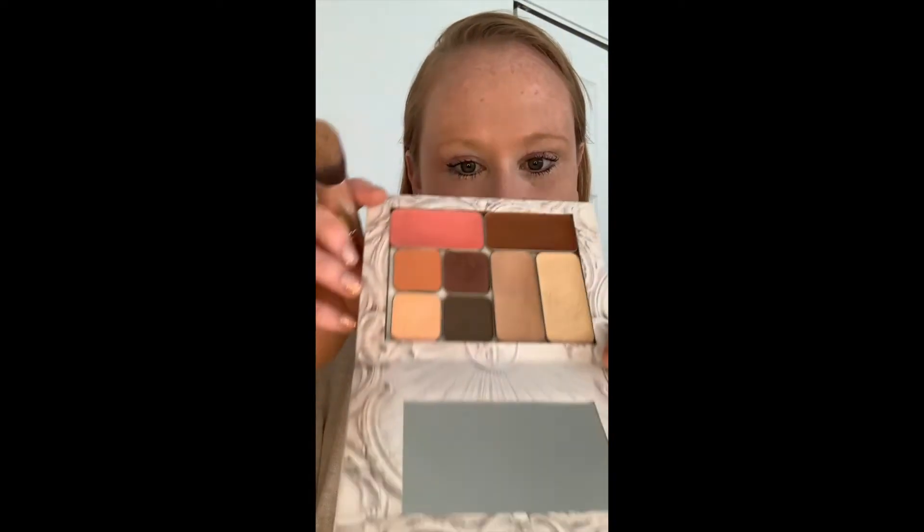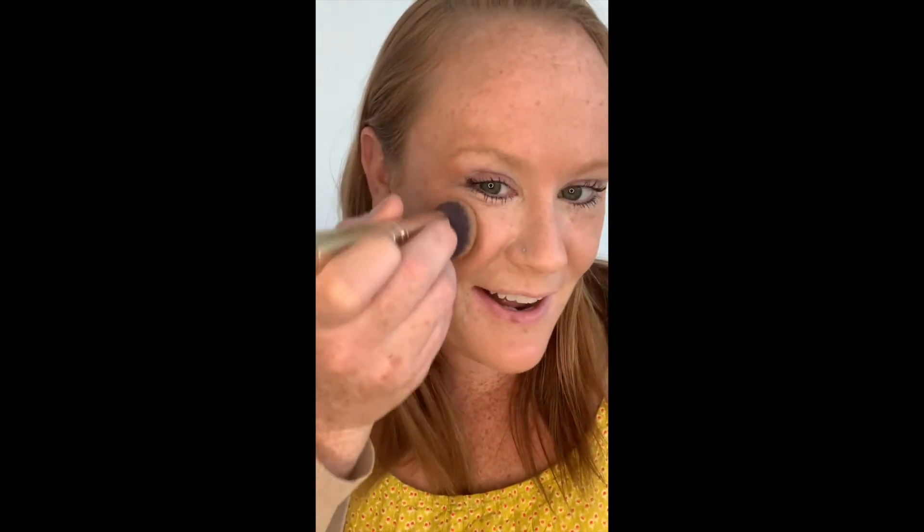That's a nice glow and I haven't put lip and cheek on yet so it's going to look even more summery. Next is the lip and cheek — Tropicana is in this bundle, top three for sure, maybe number two after Black Cherry. I'm going to put it on the apples of my cheeks and on the lips with the same brush. If you have a swipe of a shade already on your eyes, you'd want another eyeshadow brush — the hack brush is too thick for a detailed eye look.